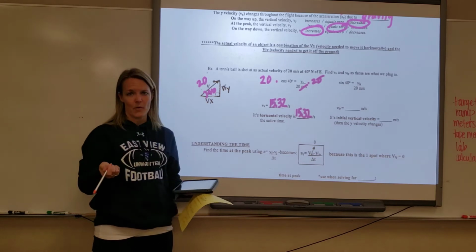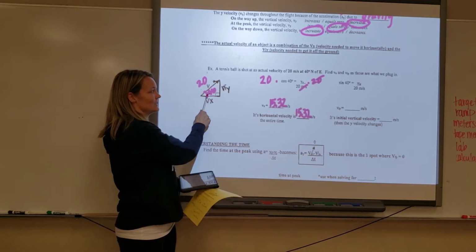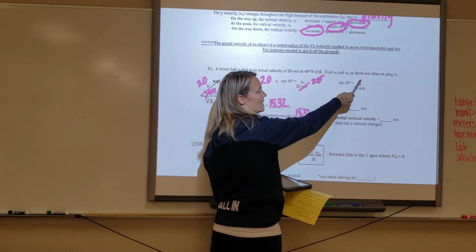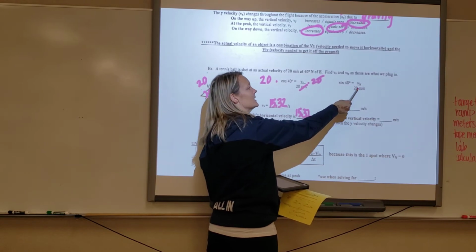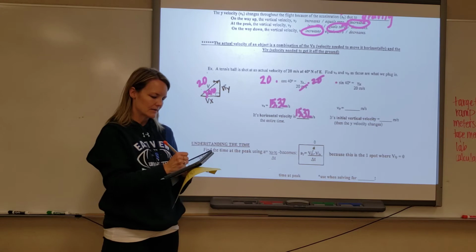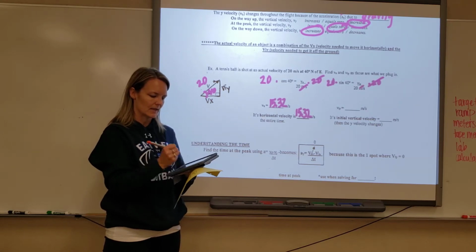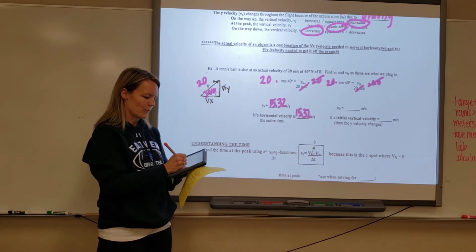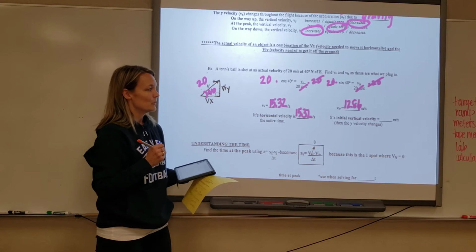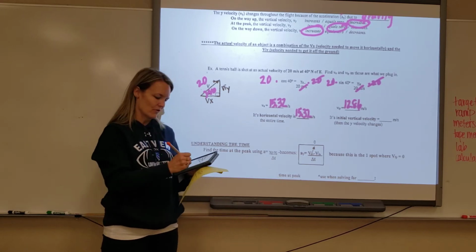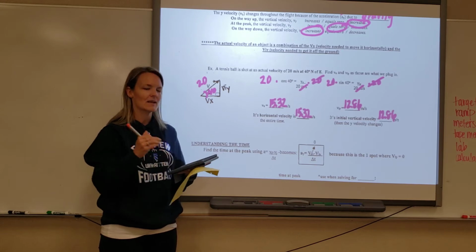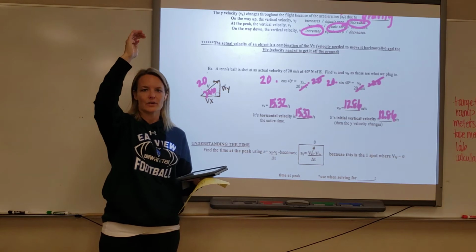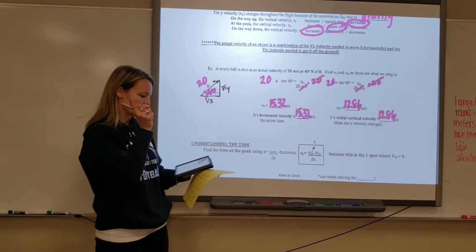If I want to solve for the Viy, that is the sine function because it is the opposite over the hypotenuse. So the sine of my angle is equal to the opposite divided by the hypotenuse. I need to multiply that off the bottom, so times 20 on both sides, it cancels out. And if I take 20 times the sine of 40 degrees, I get 12.86. This would be the initial vertical velocity, 12.86. That is the initial velocity in the y direction. It then slows down, hits 0, and speeds up as it comes back down. So that changes throughout.